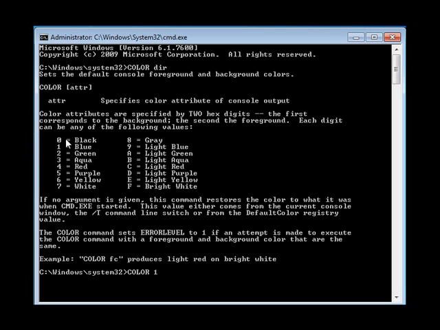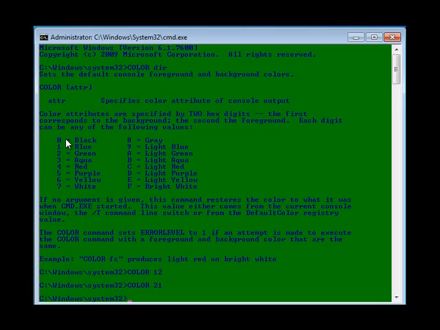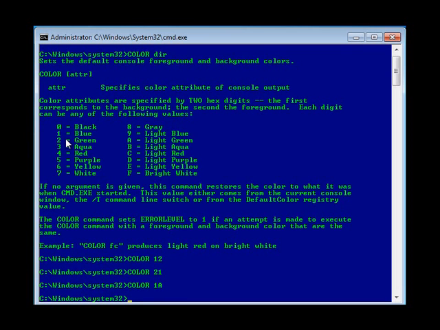Sorry, 1, 2. Change. No, I don't like that. So we've got to do it again. Let's try green and then blue. Better. How about this? We put color and we'll choose a blue background but with a light green foreground, 1A. That's it. That's what I want to see.